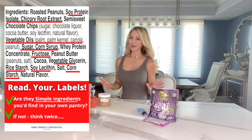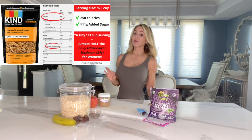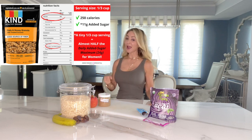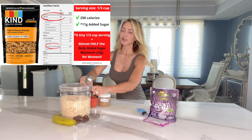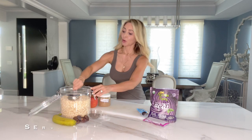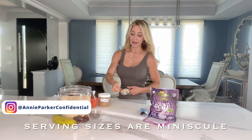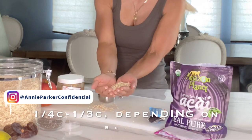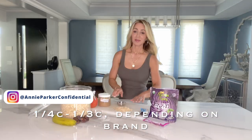The other thing about granola is that the serving sizes are so small, you can easily overeat. Most of them are anywhere from 1/4 cup to 1/3 cup for a serving size. I don't know about you, but I have never, ever only eaten 1/3 cup worth of granola. I'll show you with oats. Here's 1/4 cup. I have small hands. This is 1/4 cup of oats. So imagine if it was like chunky granola. That's 1/4 cup. That's not a lot.